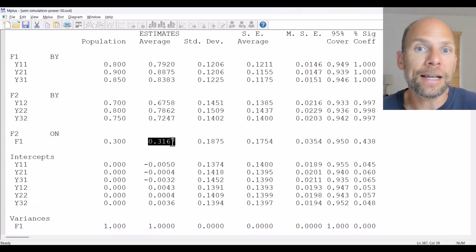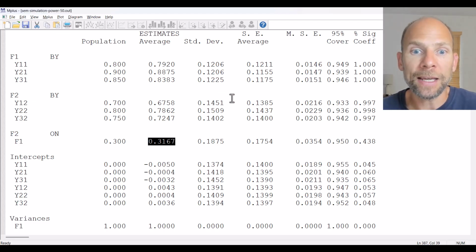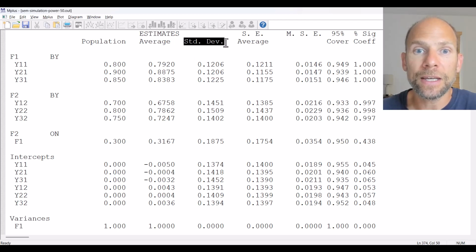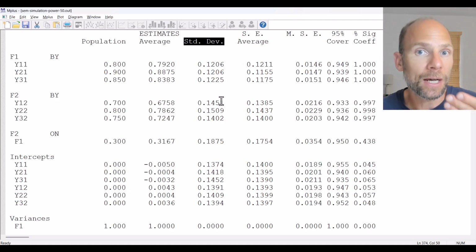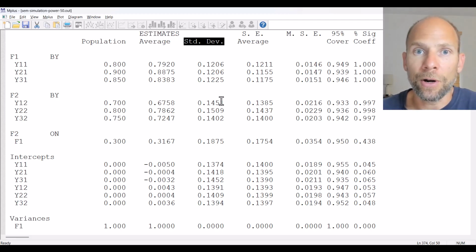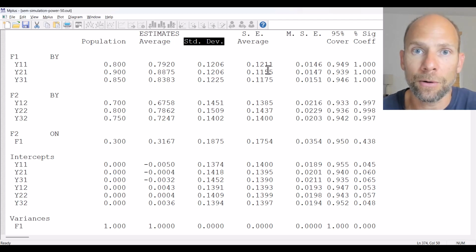Next, we should check on standard error bias. So are the standard errors appropriately estimated? And this is checked by looking at the standard deviation of the parameter across the 1000 replications, which gives us an empirical standard error. So that would be a Monte Carlo or empirical standard error, kind of like a bootstrap standard error that we obtain from the simulation, and we compare that to the standard error average. So that would be the average standard error across the 1000 replications, because in each replication we can compute the theoretical standard error for a given parameter, and then we can compare that to the standard deviation.